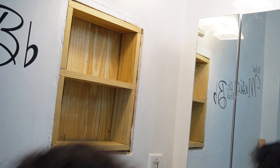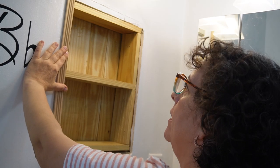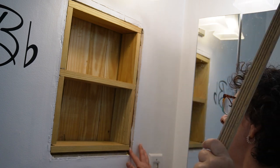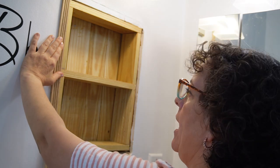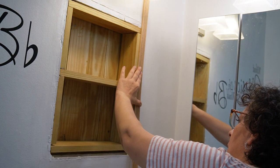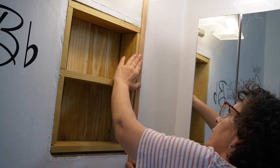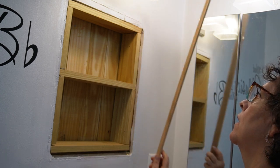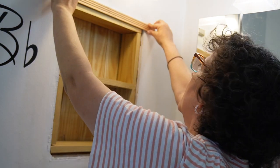Okay, so if I put a regular frame like this, which I know I don't have enough, it's perfect here, but it's too short there. So I need a frame that's a little bit wider. Otherwise, I gotta do the whole plaster here. No more. I don't wanna. If I put it right on the edge, it's kind of hard because it's the wrong length. Okay, so if I do it right on the edge, it's covering it, so I don't care. I may end up doing that, just do the edges. I'll leave the big hole in the back, and then here it covers it, and then here it covers it as well.